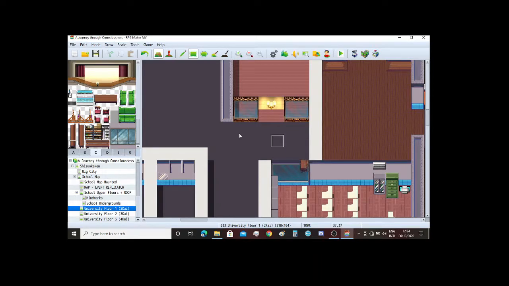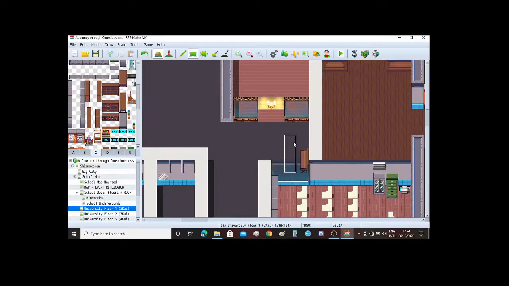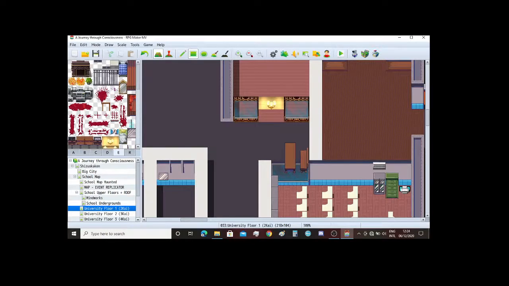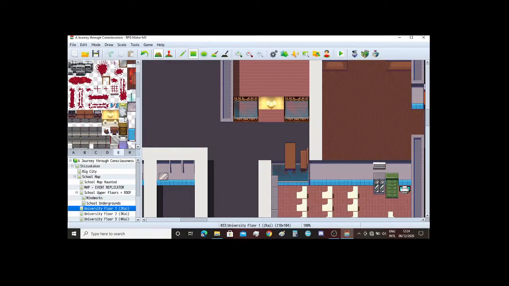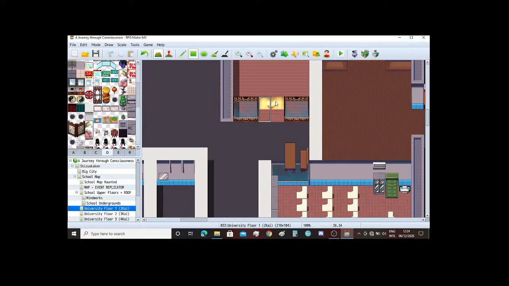No, let it like this. And we need a table, which is gonna usually be this. And then let's actually add, I don't know. Let's add this same flower, let's say in here.